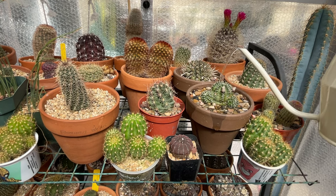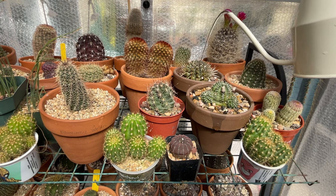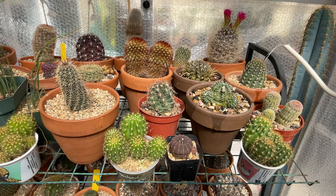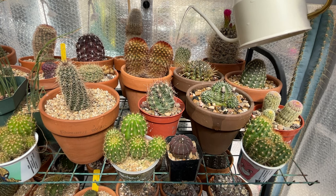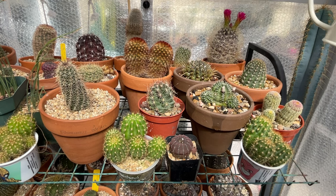Just like this. So these cacti, actually, I did not totally withhold watering during winter time. I still water during winter, although less water. And that is because I found out that here in the desert, since we have a very dry climate, our humidity is very low even during winter time. If I don't give them a little sip of water during winter, their roots die back or they become desiccated.